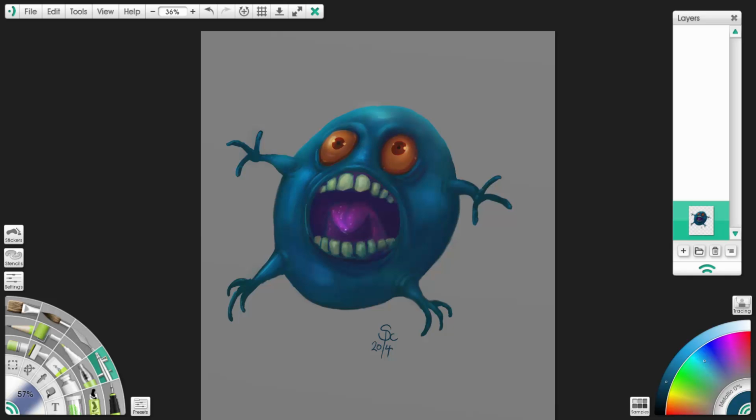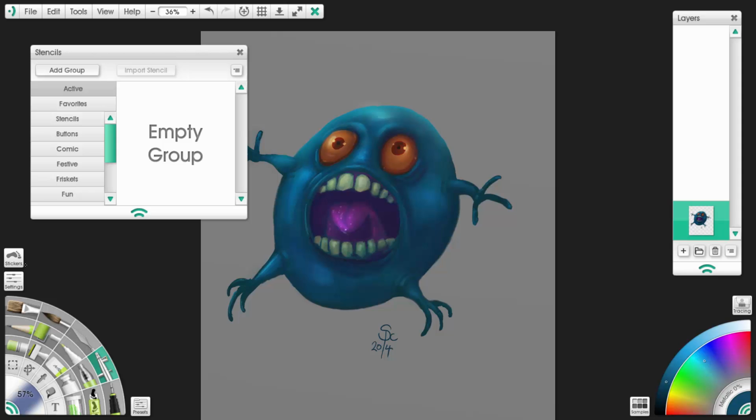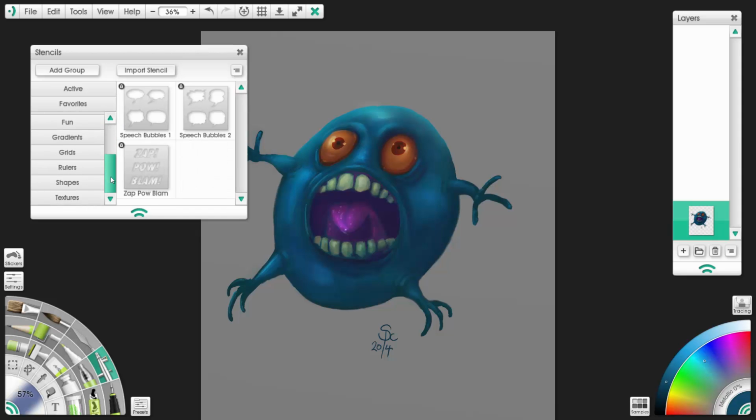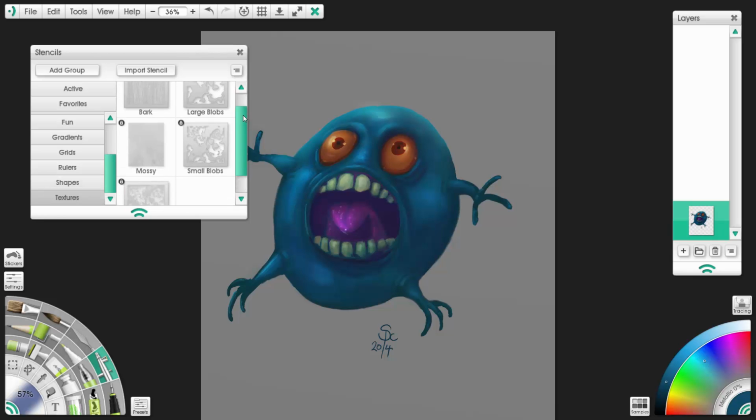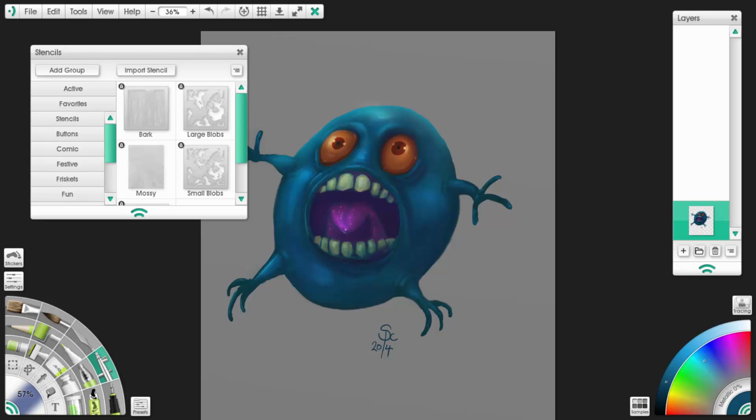So let's start. You can see on the left hand side a little icon, stencils. If you click on that, you've probably already been in there and had a look. You've got lots of default stencils in there to choose from, which are quite handy. Various shapes. I use textures a fair bit in some of my work. I will just use this guy as an example of how I might use a stencil from a layer rather than the pre-made ones in here.